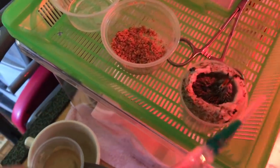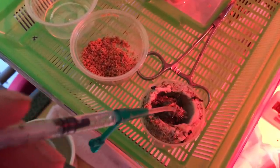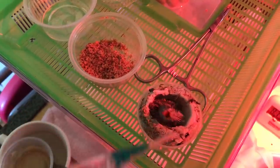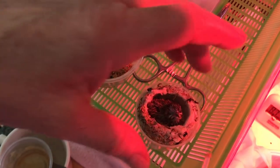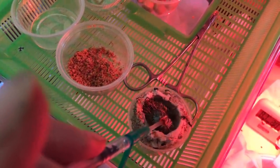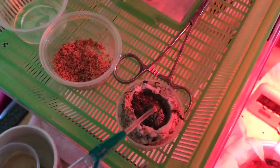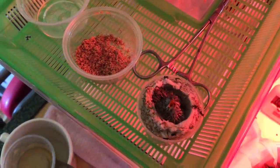We're going to feed the little hummingbird. Please bring it up closer. This is a baby hummingbird — again, this little one's nest blew out of the tree and it was not able to be left with mom and dad. So we're mom and dad hummingbirds right now. What she's dipping the syringe in is actually some ground-up bugs, because they do eat a lot of insects. Not only do we have a hummingbird diet that we feed them — which is kind of like nectar — but we also feed them insects. They need insects for protein.